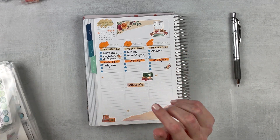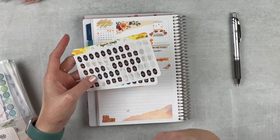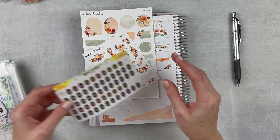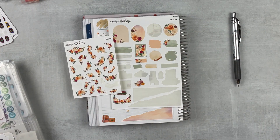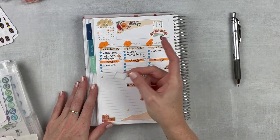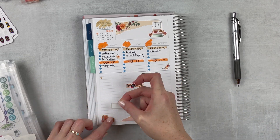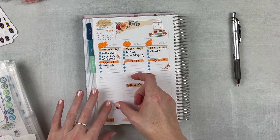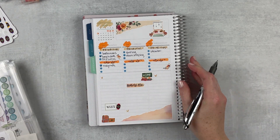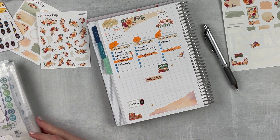I feel like I'm back to where I can do stuff but I don't have a lot of motivation, so I've got to work on that. I want to use these watch stickers from Lemon and Honey Studio this week — I need to put in an order because I need more sleep trackers. Since I have lots of boxes to work with this week I'm going to use these. I grabbed a cute script sticker — I think it's from Letters to Apollo — and put in a Memory Plan one. Tonight it's going to be work after I clean the bathrooms.